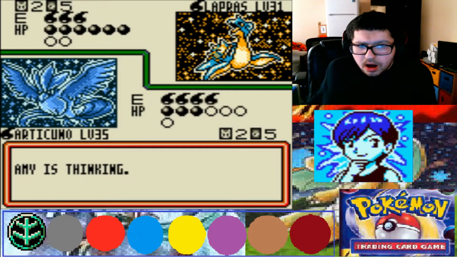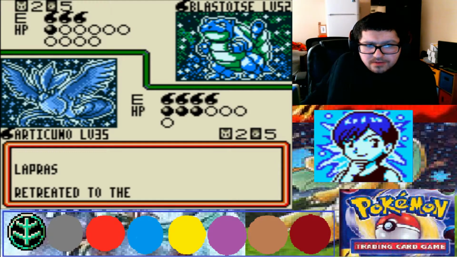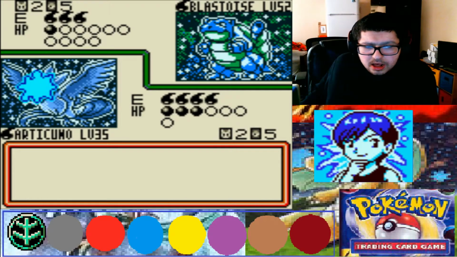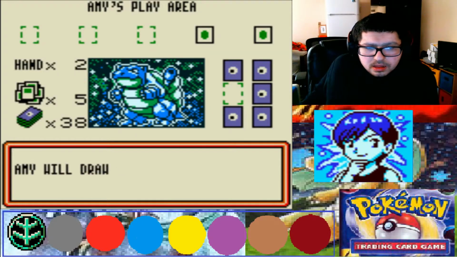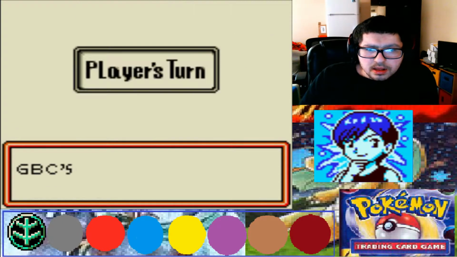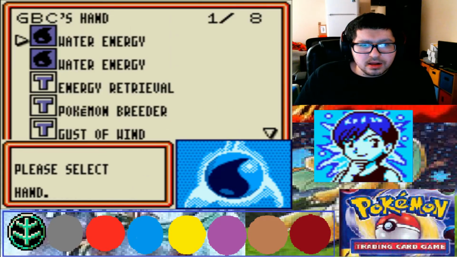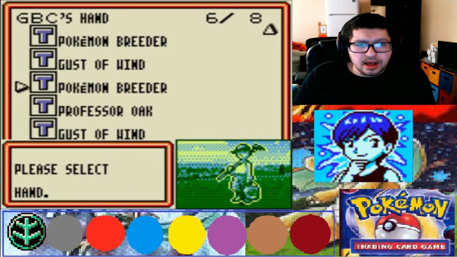Alright, she draws one energy on Blastoise, she stuck and she switched into Blastoise. Hydro Pump, that's gonna take out Articuno. Yeah, I'm gonna go into my other Articuno. I need to keep Squirtle alive. Draw! Yeah!